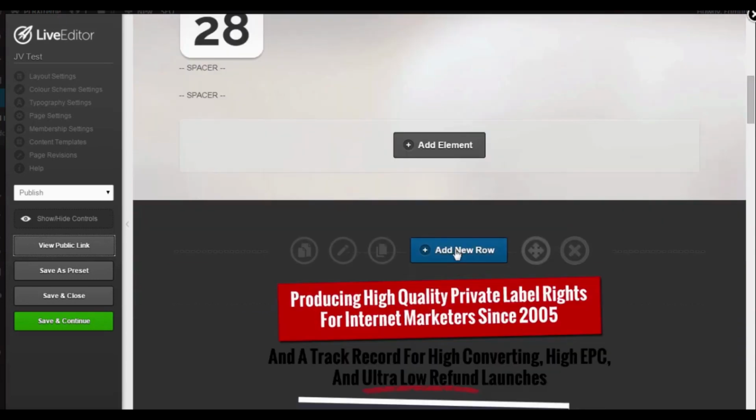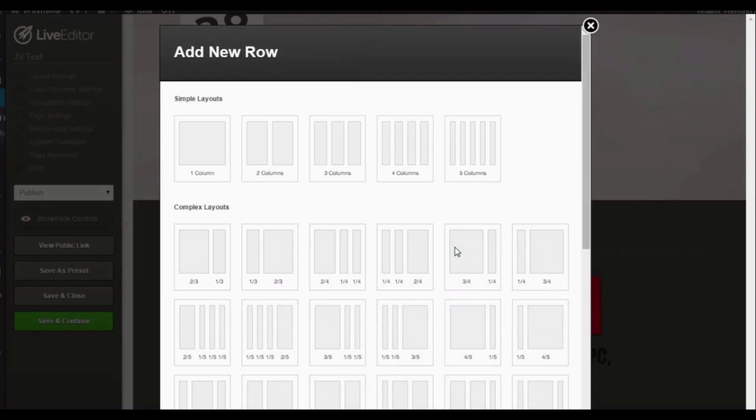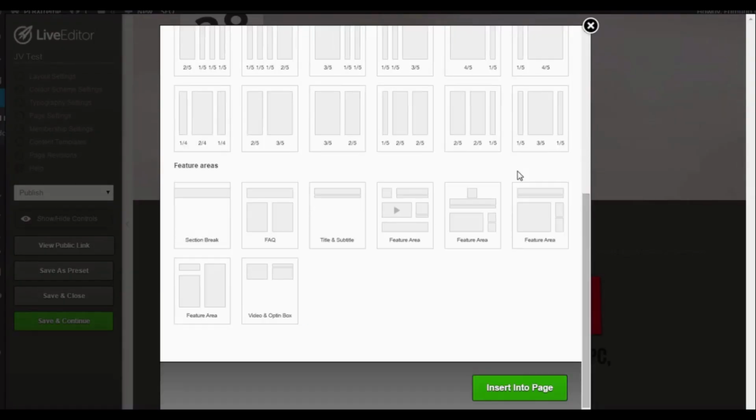For now, let's click on Add New Row. Then I'm going to scroll down and select this feature, Area Layout.